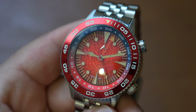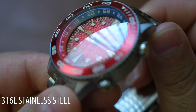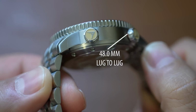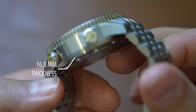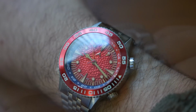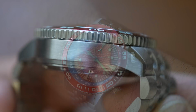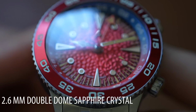This watch's case diameter is 41.5 millimeters. It's made out of 316L stainless steel. It's got a 48 millimeter lug to lug. You can see it's a thick boy at 16.8 millimeters thick. It weighs 157 grams with the bracelet. It's got a 2.6 millimeter thick double domed sapphire with AR coating on the underside.